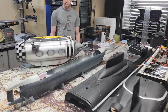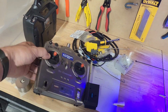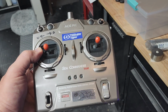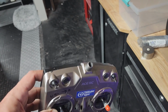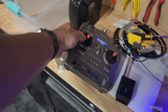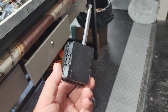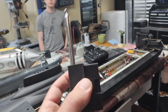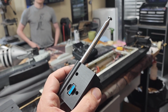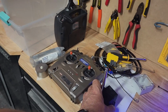Issue. The radio that came with this thing, I believe, has been stripped for parts. There's no frequency crystal in here, and the radio antenna doesn't screw in. Previous owner built this, which I believe he was going to put into like a Futaba or something. It's like a plug-in module for the back. But we don't have a radio. So, problem that's not a problem.